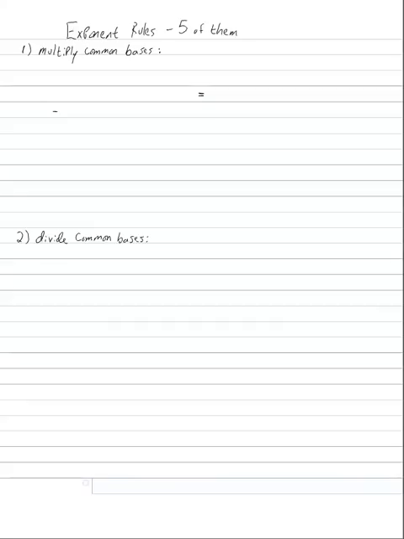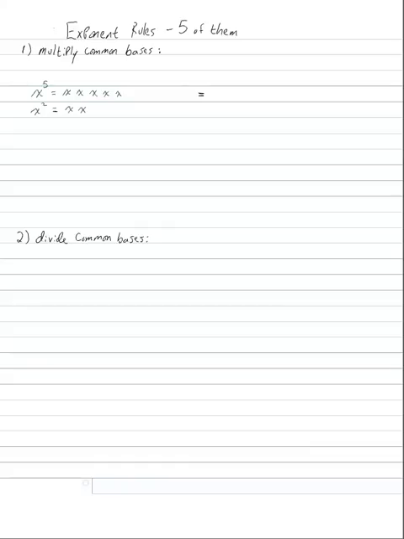Hey, in this video we're going to look at the first two of the exponent rules. We should all know what exponents are. Exponents are the superscript, the little number up to the top right of a base, and they just mean that you multiply that base by itself that many times. The base is the number or the variable, the x in the case of x to the fifth. So x to the fifth means x times x times x times x times x. Something like x squared just means x times x.